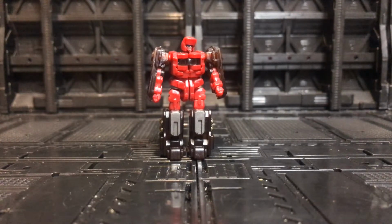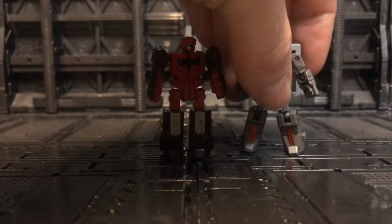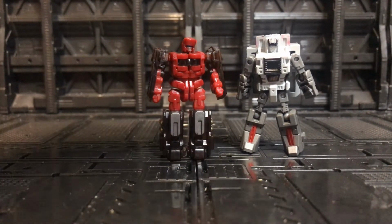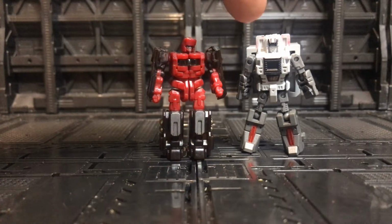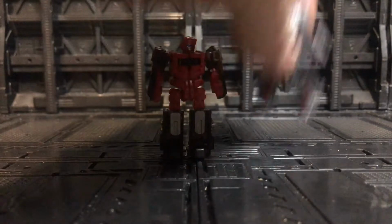So here is Cerebros, or Spike, or however you want to look at it. You can see here that he's about the same height actually. He's pretty nice. This guy has obviously a bigger backpack, and this guy's maybe slightly differently articulated. I actually prefer Severo again here. I think he looks a lot nicer.